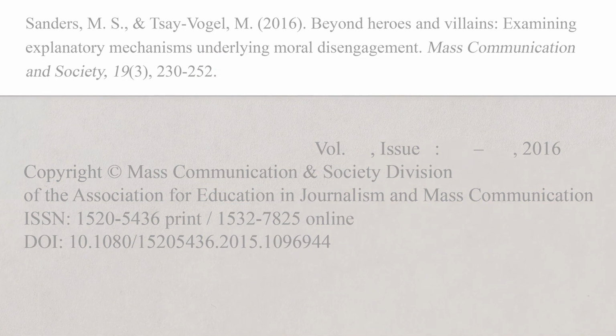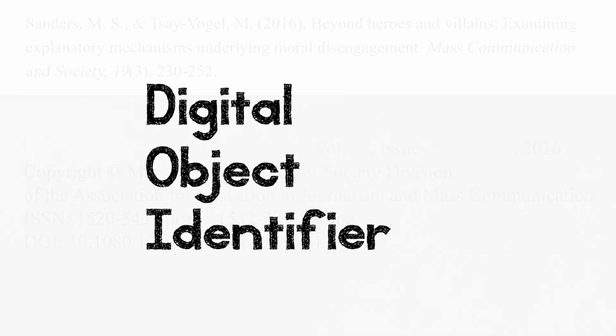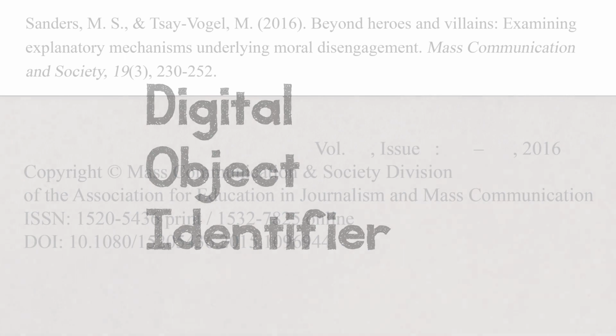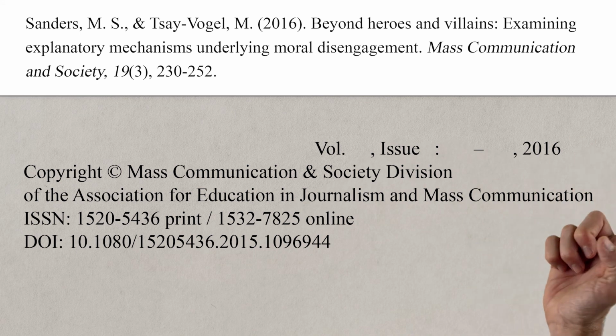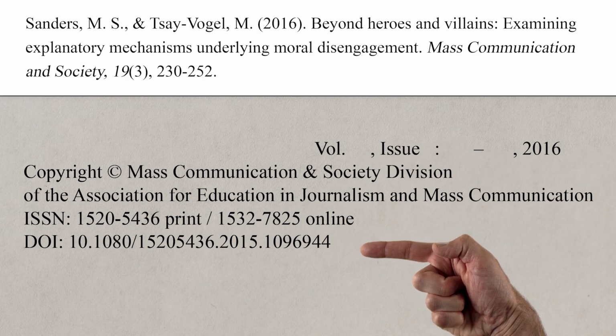Okay, now let's check if your article has a DOI. That's a digital object identifier. It's a unique string of code that your audience can use to quickly and easily track down your references. If the article was published after about the year 2000, it probably has one. This article has it right here. You don't just copy it though.